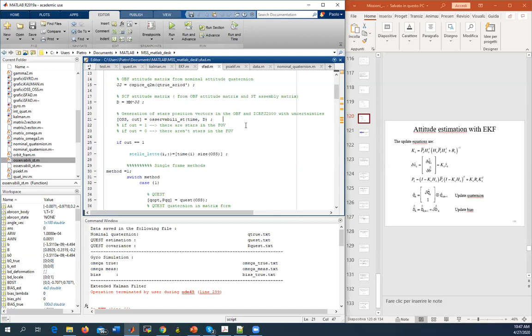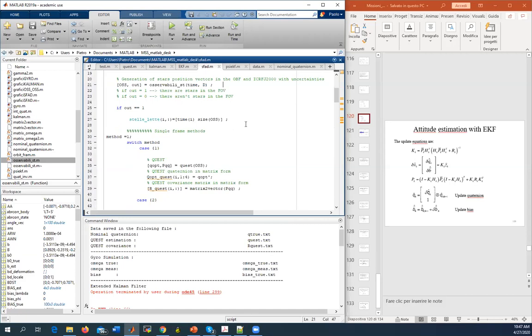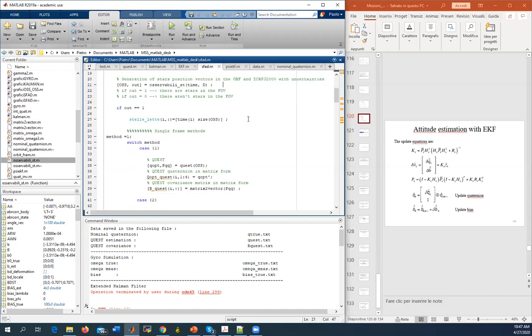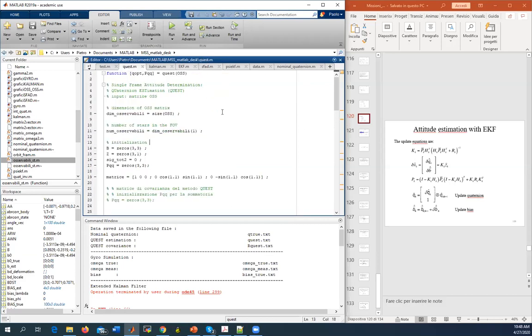But then going back to the single frame attitude determination code, for every time step in which we have observables, we launch the quest algorithm. This takes as input the V and W readings of the star generated before at a single time.